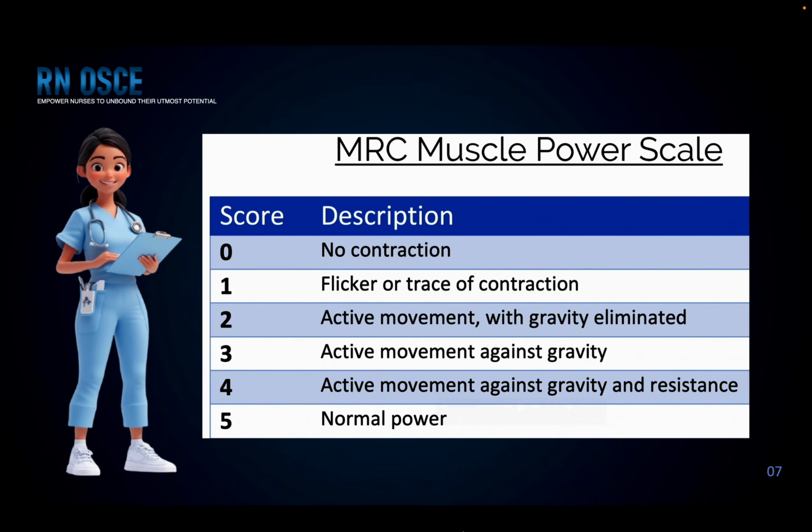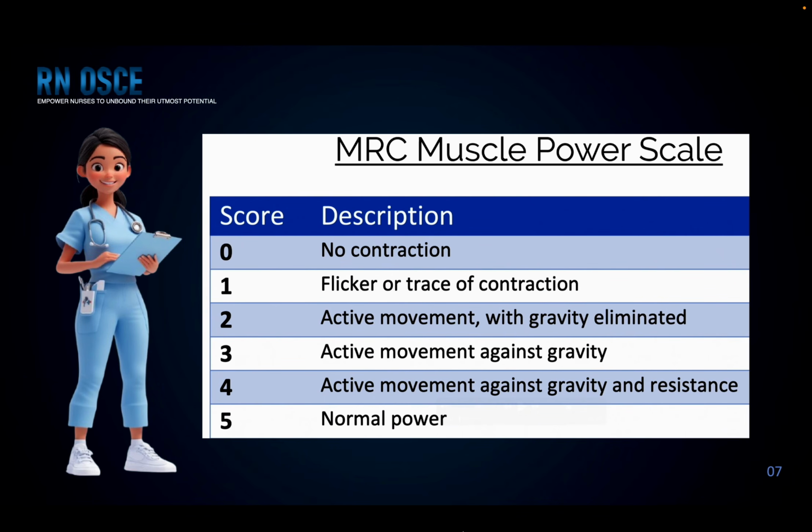If the patient can lift the limb but cannot resist any pressure, that means moving against gravity only. I repeat, the person can lift the limb but cannot resist any pressure, then you can give 3 score. Or if you notice he or she can move fully against gravity but resist only moderate pressure, then you can give 4 score. That means slight weakness is present. And if he or she can move the muscle fully against gravity and also resist strong pressure, you can give 5 score. That is normal strength.